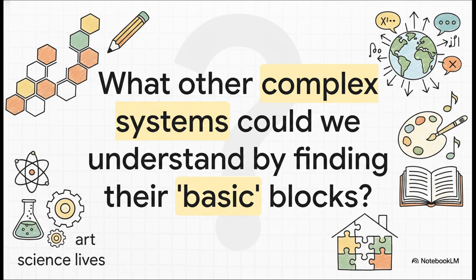And that kind of leaves us with one last thought. We just went from a pencil all the way to a global language system. It really makes you wonder, doesn't it? What other huge, complex ideas out there, in science, in art, maybe even in our own lives, could we start to understand if we just took a minute to find their basic 850? What are their essential pieces?